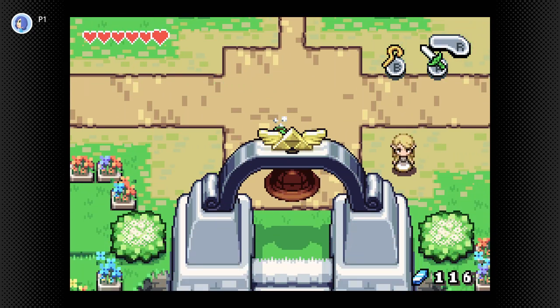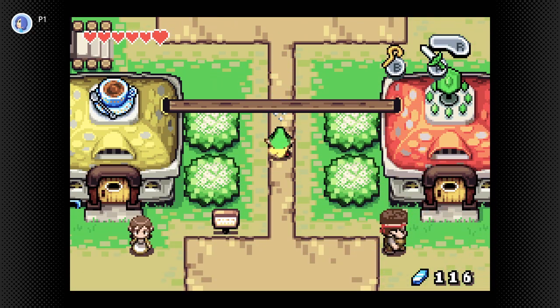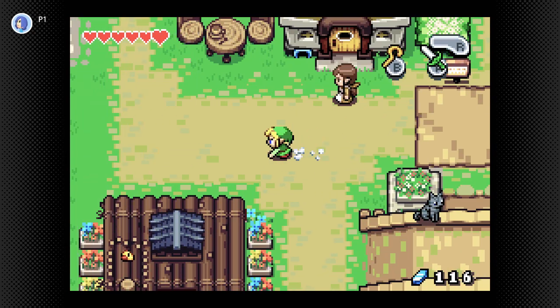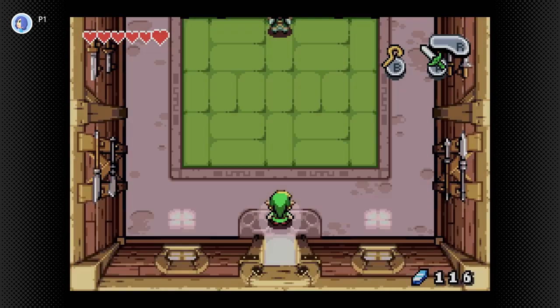And speaking of other things, side questy things, we can now go talk to Swiftblade, because we have a new sword.